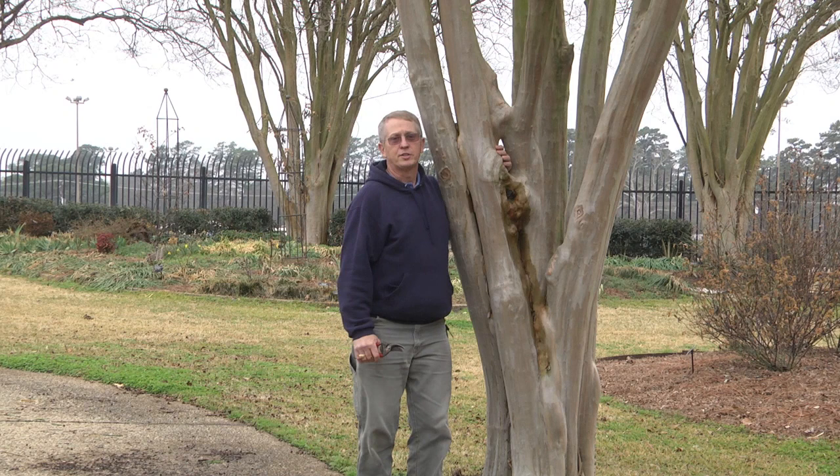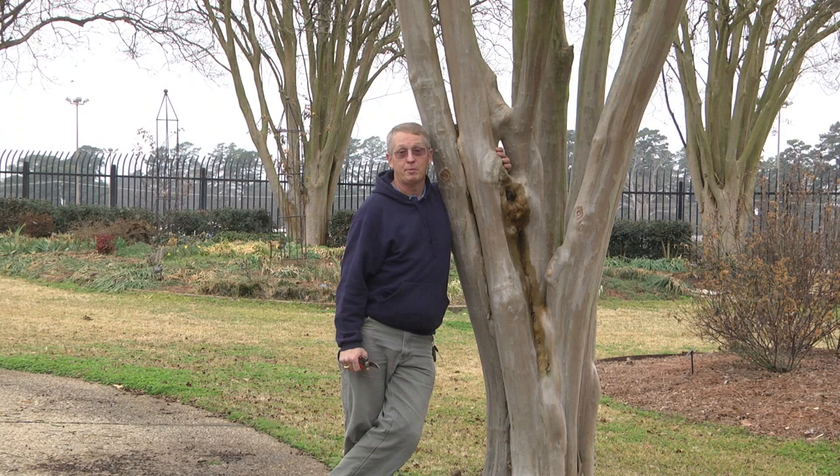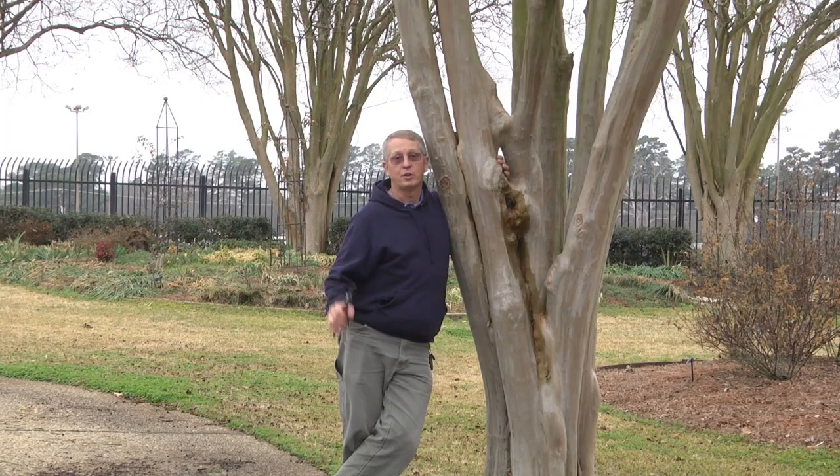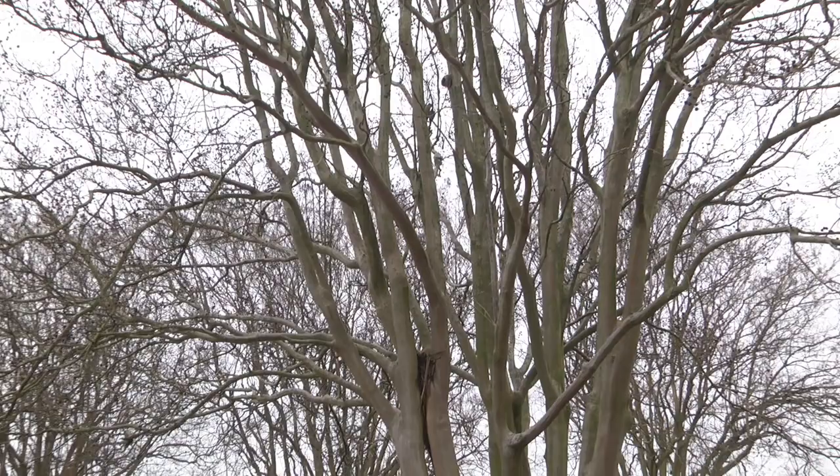Crape myrtles are one of the most common shrubs or small trees or sometimes even medium-sized trees here in East Texas. Actually considered by law, I think, the state shrub of Texas, although most of our crape myrtles happen to be trees if they're not pruned off or crape murdered, as they call it. And so lots of examples all over the South of what crape myrtles can do and cannot do based on size and height and cold hardiness. Typical crape myrtles are cold hardy all over the South, all the way up to at least Dallas, Oklahoma.